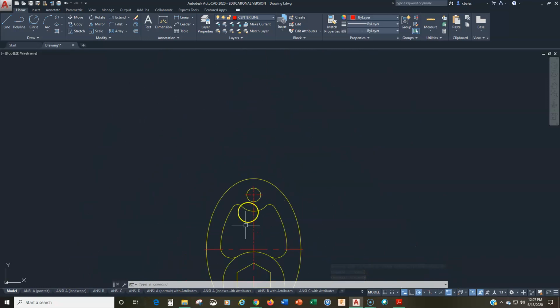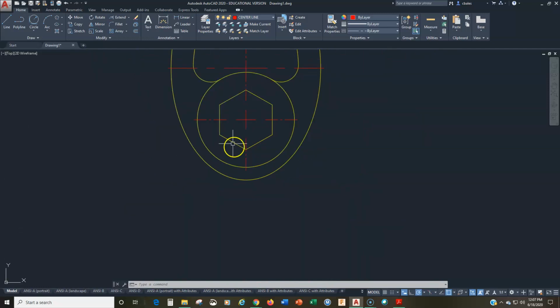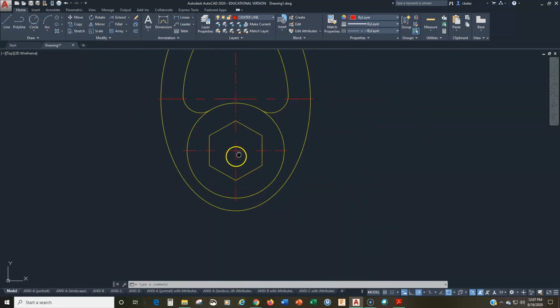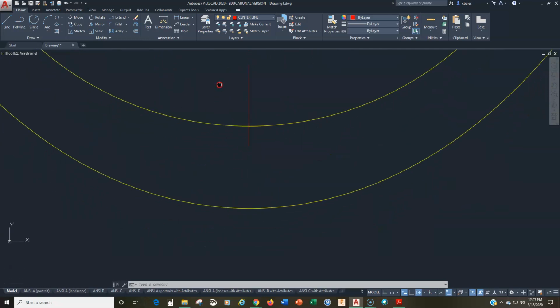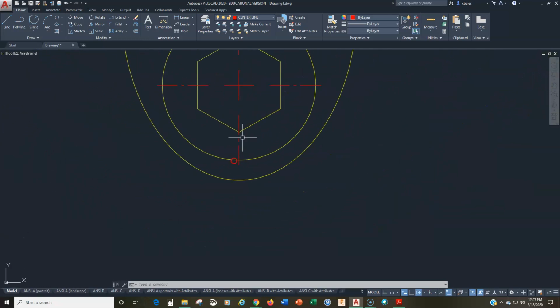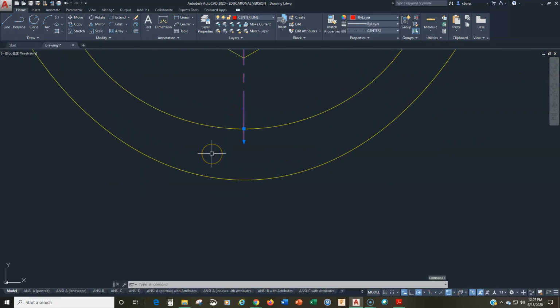We got the vertical line. See, I tricked you. So when we have the horizontal, we want to get the vertical one, and this doesn't go through that. Now, this is a little bit different because we're using the center mark. Okay. So watch. We click on the center mark, and notice we got two. We got a center grip, and then we got a, I forget what that's called.